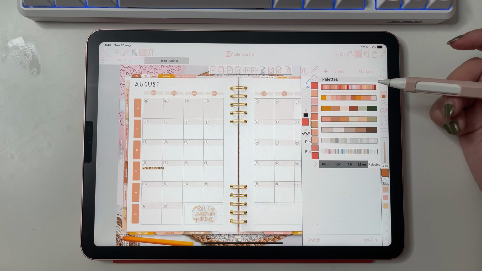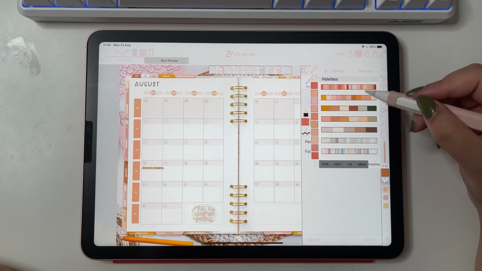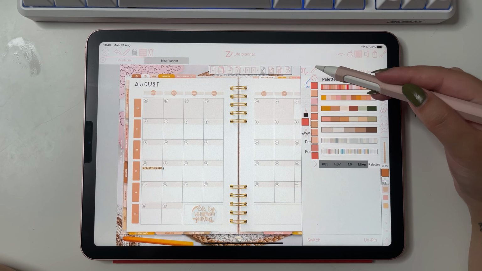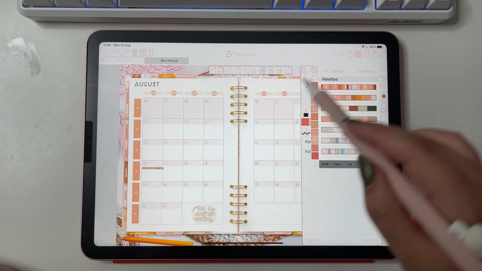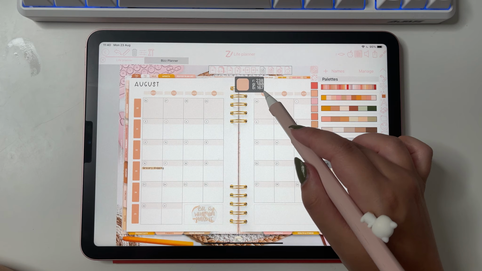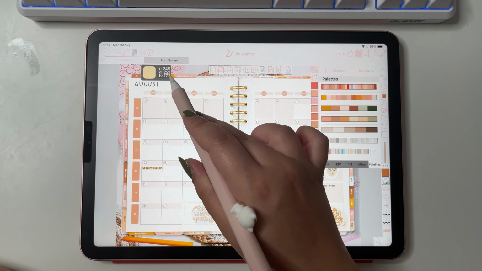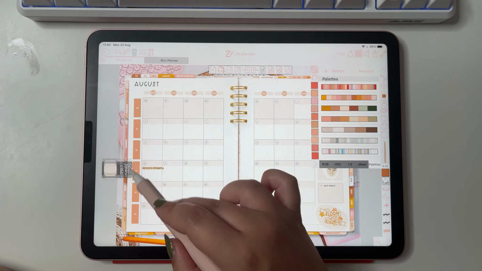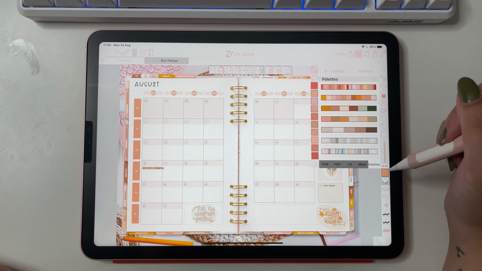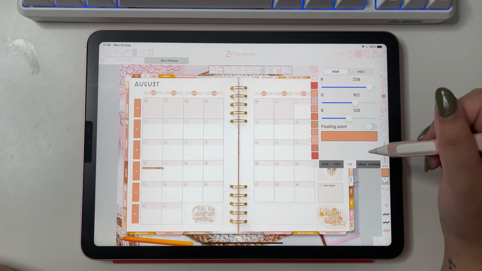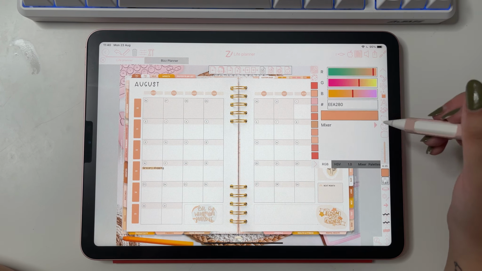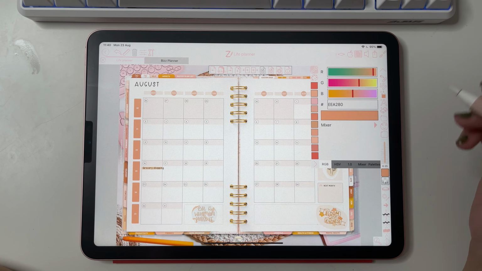So I also have a reel about this, how to make new color palettes with the color dropping tool, because it's so nice that you have a color dropping tool. You can just see every hex code of anything you want. That's just amazing. But yeah, you can also have a mixer. You have the options here, and you can also type a hex code if you need.